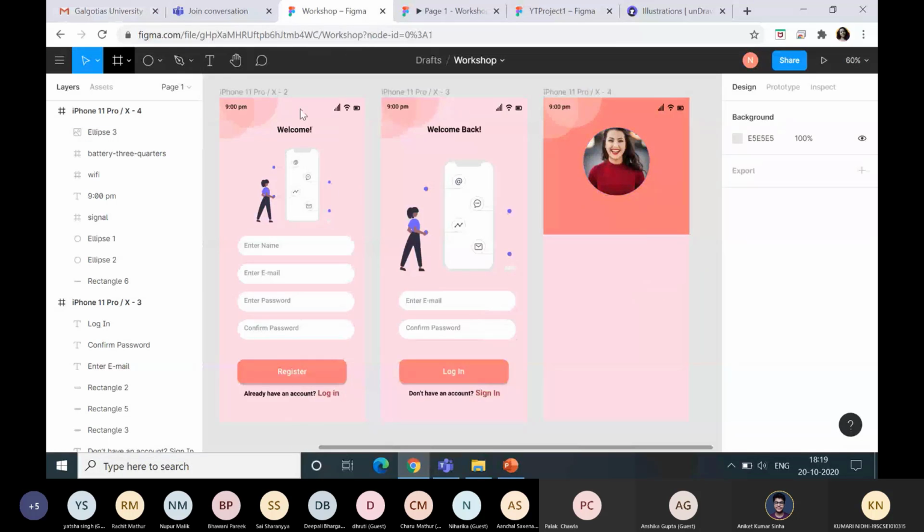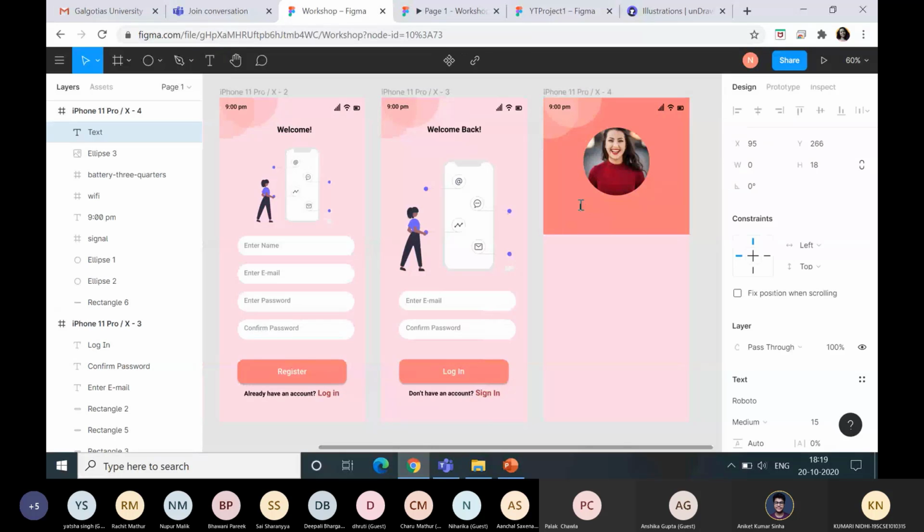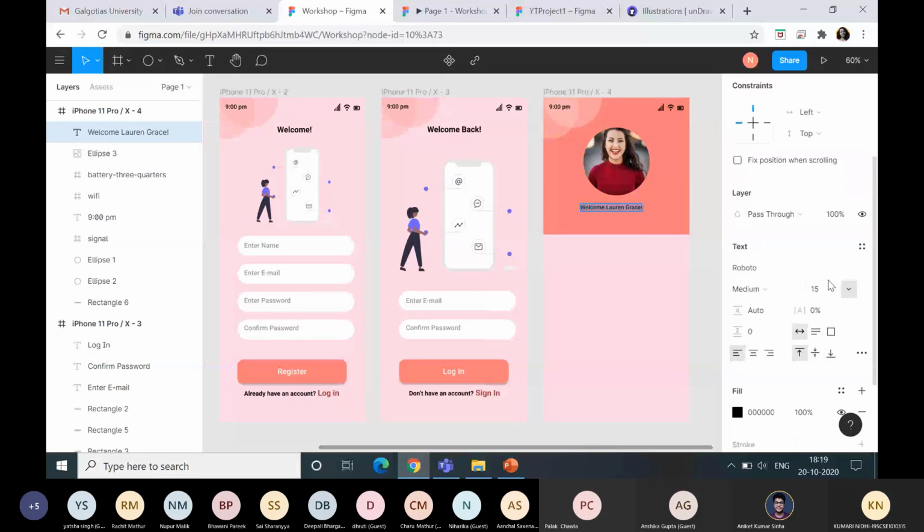Then we would again add a text field and we will write welcome Lauren Grace. Welcome, Lauren Grace, and I'm just going to resize it again.